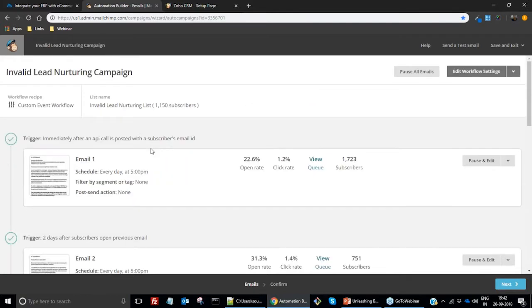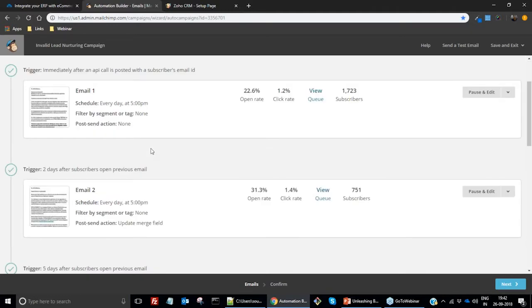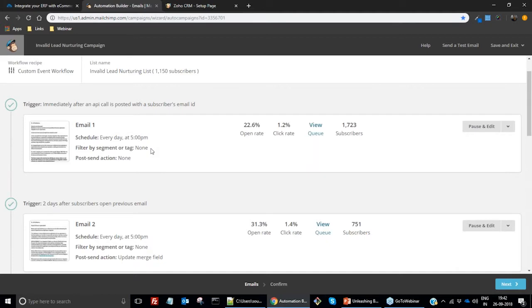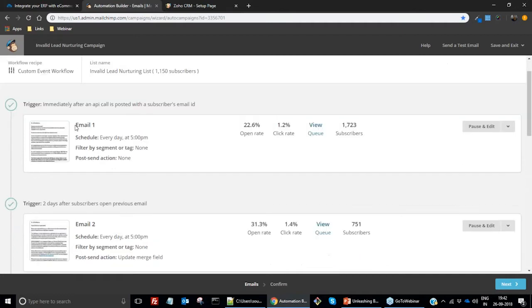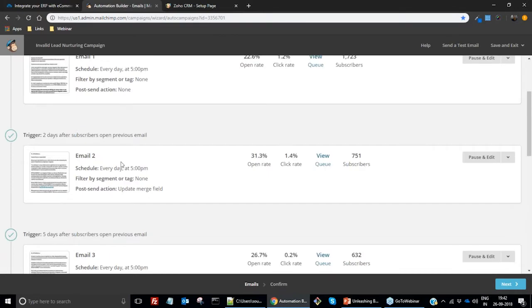So once a lead is lost, you can send a series of emails based on the user interaction with the email. Like a user immediately receives an email when a lead status is changed. Email one is received on the first day. The second email is received 2 days after a subscriber opens the previous mail. So you're not going to disturb any person whose email falls in the junk or clutter folder.